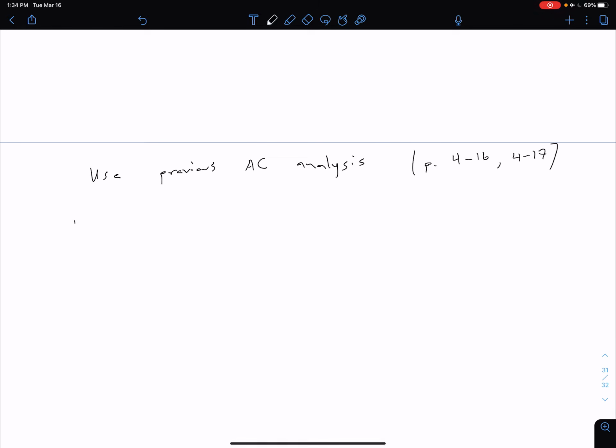And so in this equation, the term of interest is our RIB. Remember, our RIB we defined as R pi plus 1 plus beta times RE. So that was our resistance reflection rule. Plugging in our values, this is approximately 7.464 k ohms plus 121 times our 0.6 k ohms. What we're going to see is that, even though this RE value is relatively small, because it's multiplied by that 1 plus beta, it's essentially going to dominate that RIB. So plugging in those values, we get that this RIB is approximately equal to 80.064 k ohms.